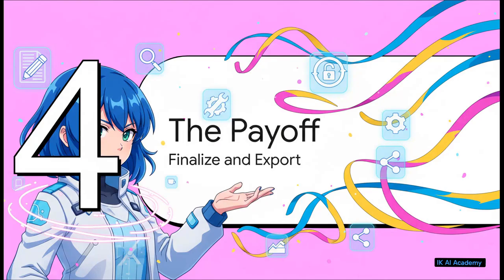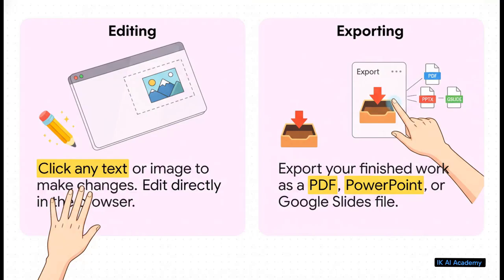It's wild. Now, once it's finished, the presentation isn't locked in place or anything. This is where you get the final say. You have complete flexibility to make edits, tweak the details, and then get it ready to share with the world. And making changes is super intuitive. You just click on any text block to rewrite it, or click on an image to replace it. It's that easy. Once you're happy with everything, you can present right from the browser. Or if you need to export it, just click those 3 little dots, select Export, and you can download your work as a PDF, a PowerPoint, or even a Google Slides file. It fits right into whatever workflow you already use.